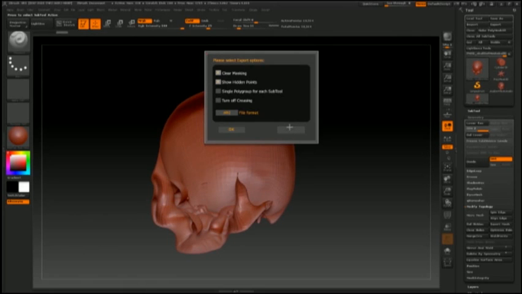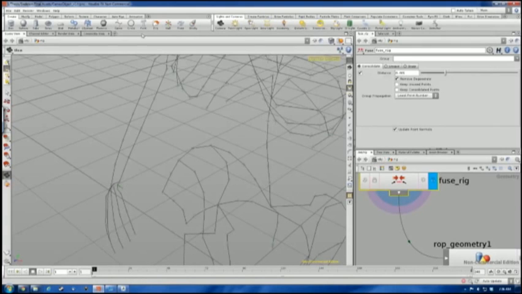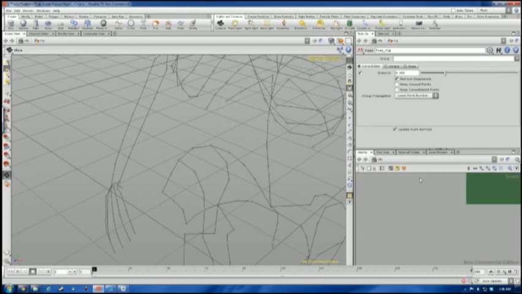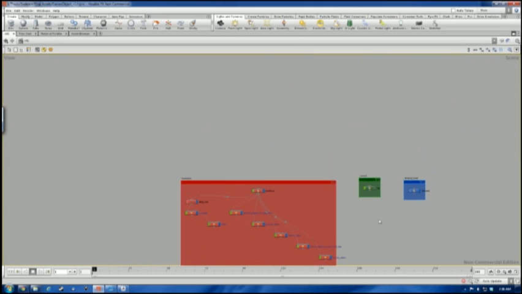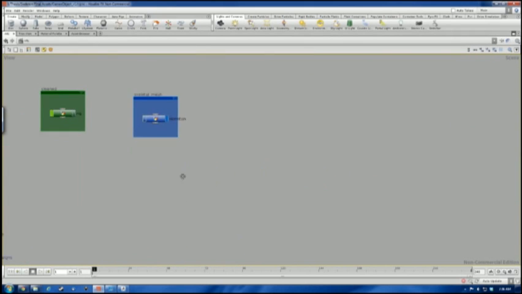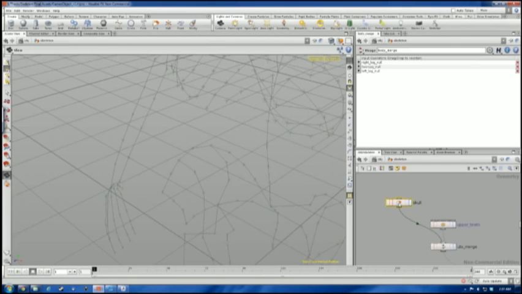So from there, we're going to go into Houdini, and we're going to discuss the process of setting up the foundation and bringing in the skeletal mesh. To bring in the skeletal mesh, which is probably the first and most important part of the process, we just create a geometry node, and with that geometry node, we dive into it.